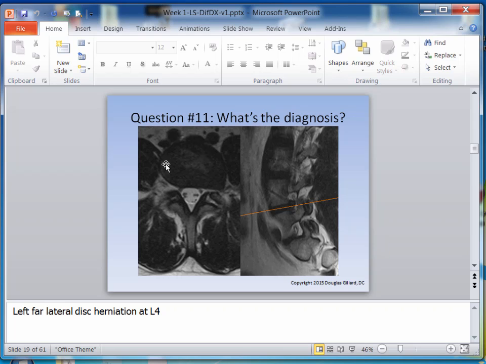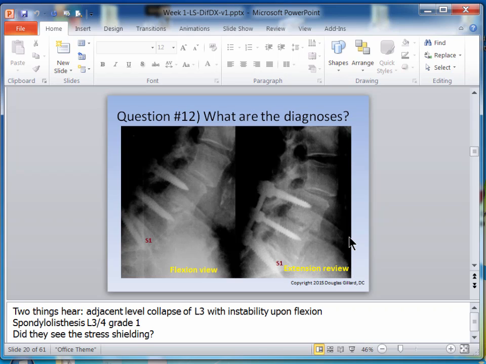Here's another example. This one's not on there, but it's a good example. So here's another herniation. See it right here? And here's the oblique or the parasagittal through the intervertebral foramen, and you can see the herniation right there. So this is a far lateral herniation, which is contacting the dorsal root ganglia right there, right over the top of my mouse. What's that orange thing? That's the cut line on an MRI. So a cut through the sagittal shows where you are here. So this is the L4 disc. This is a far lateral disc herniation, or you could call it an extraforaminal disc herniation.